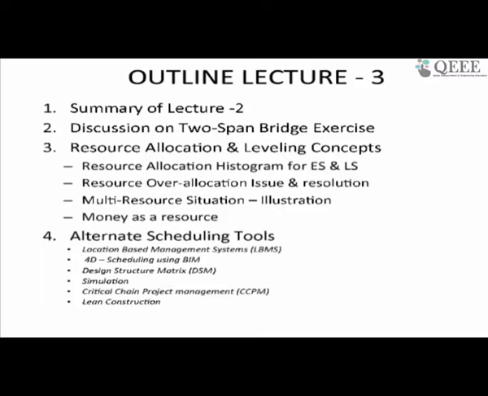We will talk about how you allot resources based on the CPM schedule. We look at how the resource histogram varies between the early start and the late start. We'll talk about how over-allocation issues arise and how they can be resolved. We'll talk about different resource situations. I cannot be comprehensive in this lecture, but we'll give a feel of different kinds of situations which a planning engineer might have to face, and how they can be resolved.